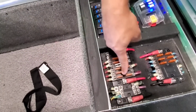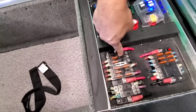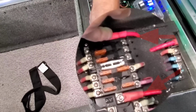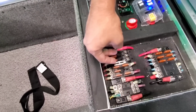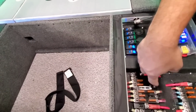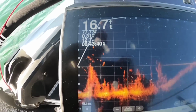Each one of these controls a side. This one controls the Humminbird side, all the Humminbird accessories. This one controls Garmin. So there are 2 independent leads feeding each unit, so there's no distortion, because the units draw so much power. They all need 10 gauge wire to each unit. That's insane. Garmin and Humminbird both work together flawlessly. We did test it out in the water to make sure it worked. And all these are grouped.